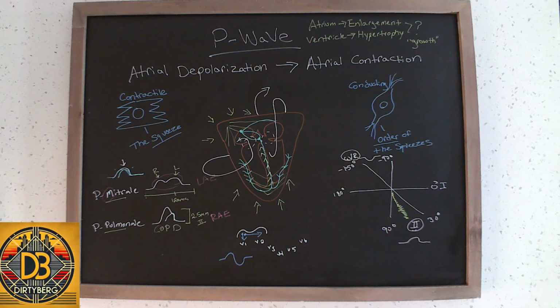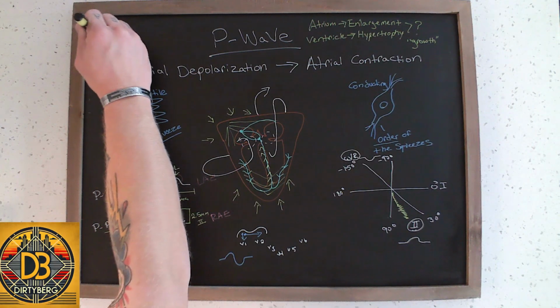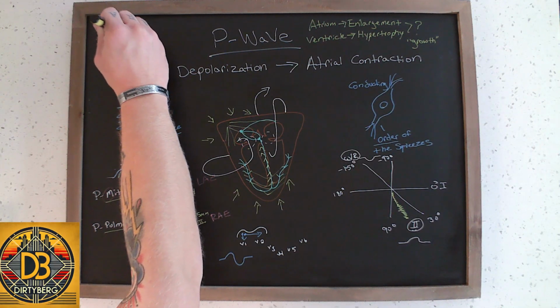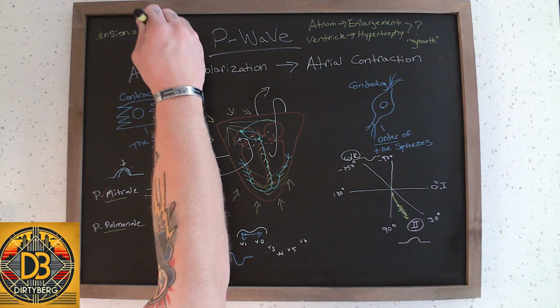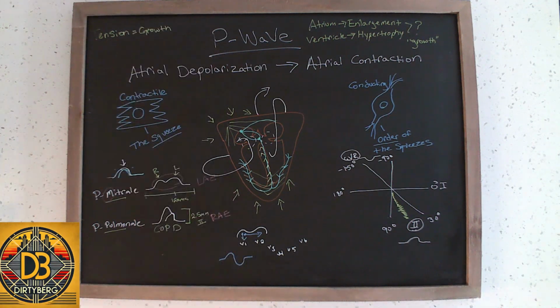This is similar with the ventricles and their enlargement. Any cardiac muscle, just like skeletal muscle, will increase in volume if it has to contract under a greater load. Tension causes hypertrophy. Imagine you're doing a bicep curl. Your bicep muscle being your heart in this example, and a dumbbell being the added resistance, would be the narrowing areas the atria have to pump against. The muscle will adapt and growth will occur.